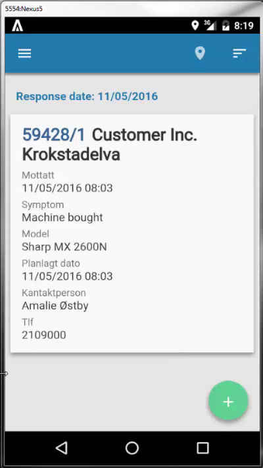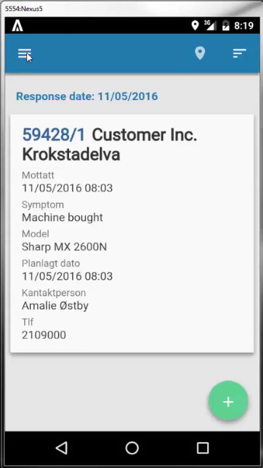You also see that the icons that you are previously used to having at the bottom of the screen is now replaced with one icon, and this icon is new. You will see this icon throughout the application. When you click on this, you add something. In this case, you add a task.